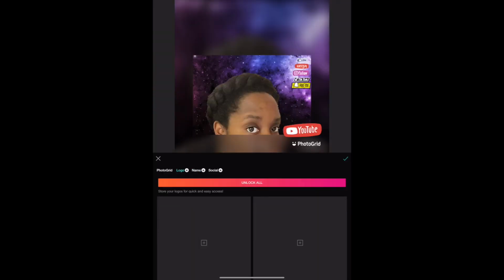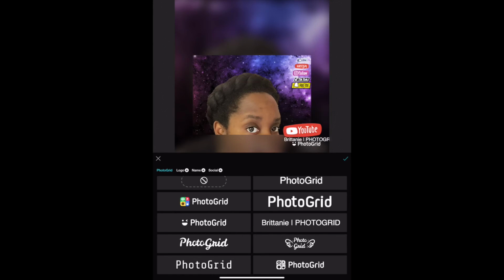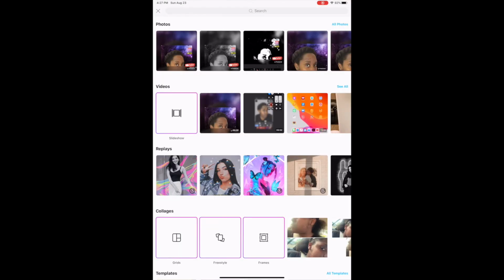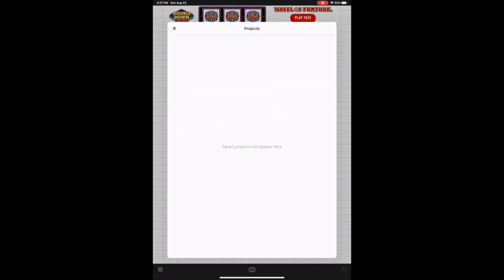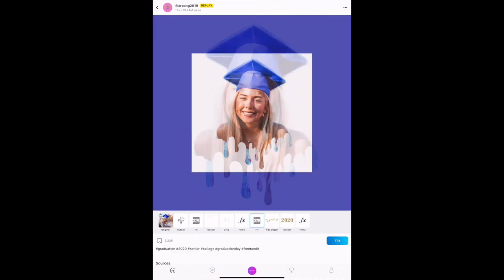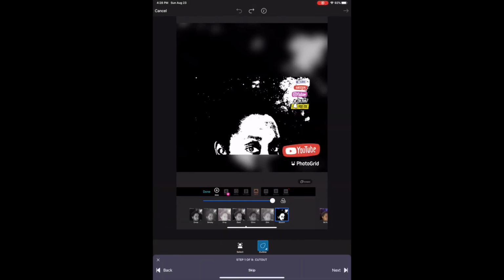I was also trying to figure out how to put my name in there, but it didn't work out like that. So I just moved on to PicArt and chose one of the things that they were showing. I wasn't sure what any of this was, so I put my picture in there and immediately just jumped in. So I figured out how to cut the PhotoGrid watermark off.